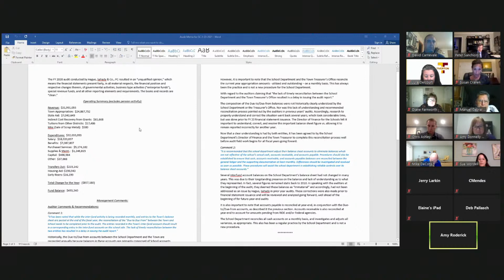And so basically the highlight is that the financial statements for the town of Tiverton, which include all of the activity of the school department, received a clean opinion, which basically means we received an unqualified opinion. For those non-accountants in the room, that means our books and records fairly represent the financial position and activities of the town and all the various departments that it presents.